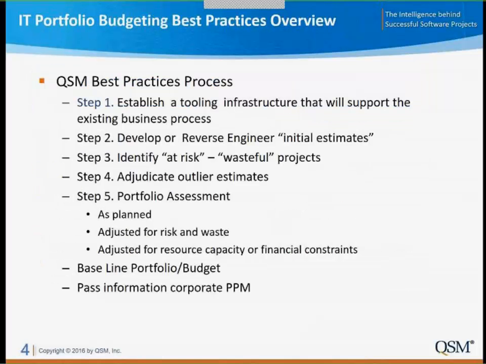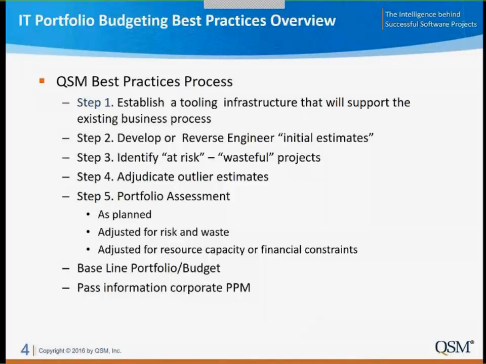But it's one that we think there are some relatively good solutions for. How we implement this practice, our solution anyway, is a five-step process. The first thing we want to do is understand the existing budgeting process for the organization: where decisions are made and what information is available at those various decision points. And then we want to make our tooling responsive to the input information that we have and the decisions that need to be made.